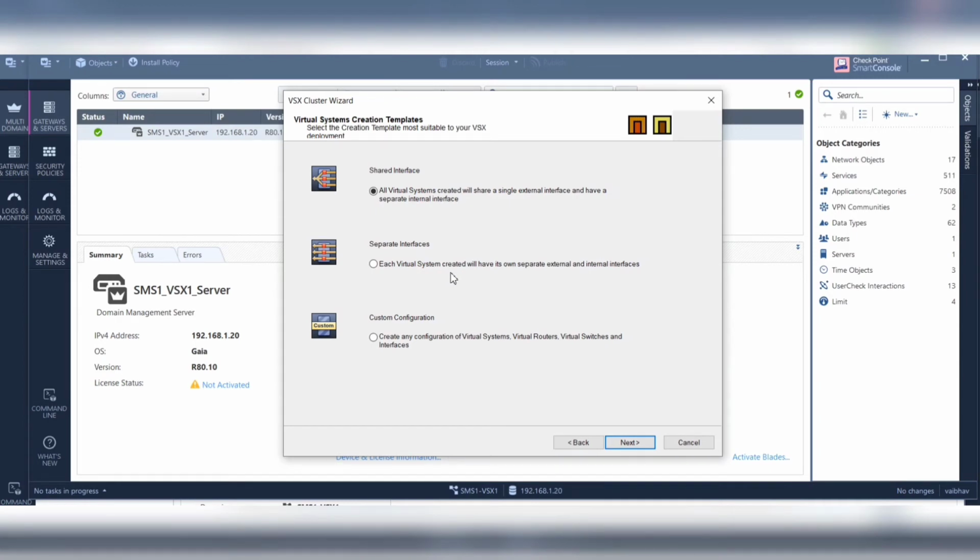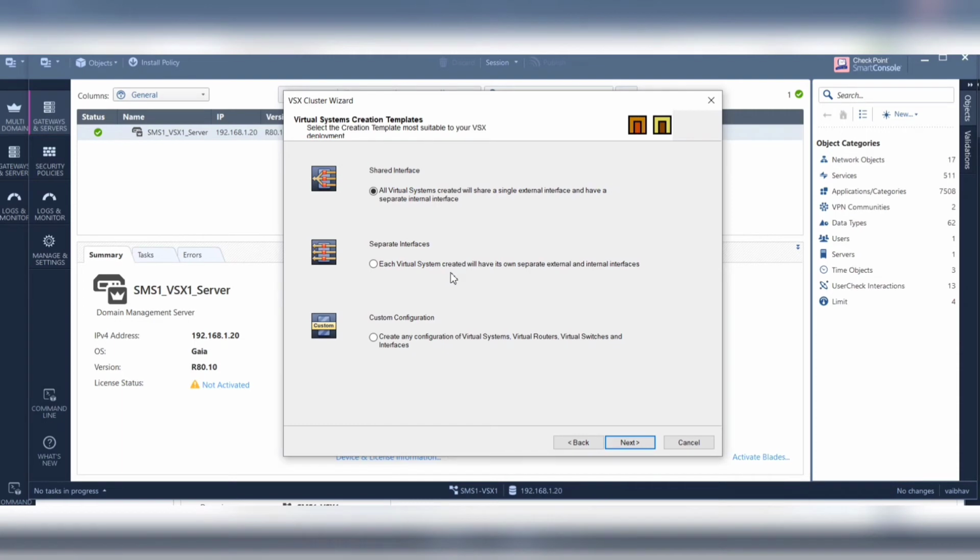Basically, separate interface gives you flexibility where you can define your external and internal interfaces separately, and those are different every time with respect to whichever VSX gateway or virtual systems you are going to configure.